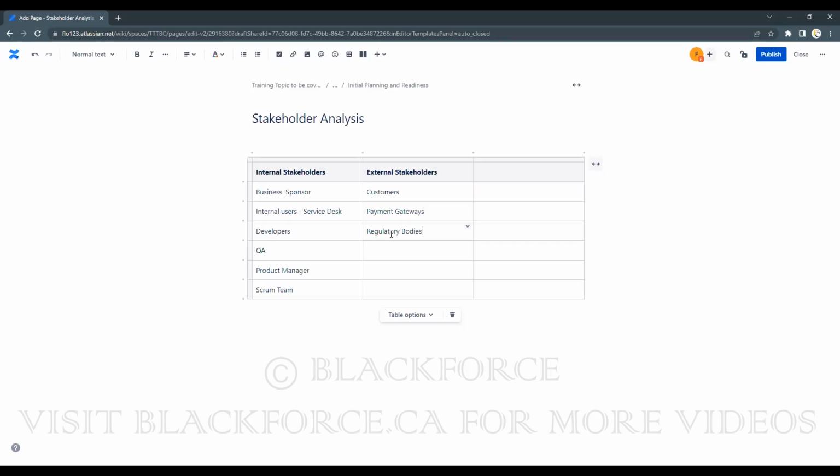Yeah. So there are a lot of reasons why you need the regulatory bodies, right? For example, you're going to be collecting people's information, their privacy, like their data, right? You have to comply to privacy laws. It depends. You're saying that you want your app to be global. If you are operating within the EU, you have to comply with GDPR. You understand? So regulatory bodies will be one of your stakeholders, and they are external to you. Yeah, GDPR. What else?